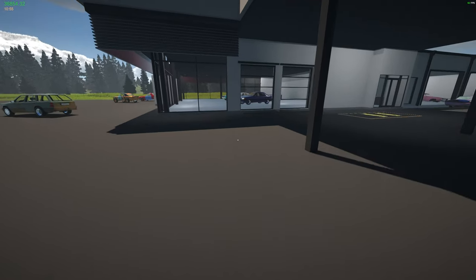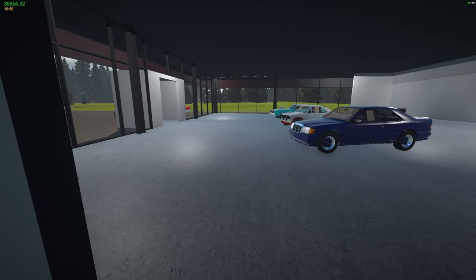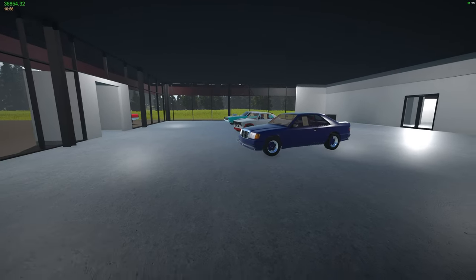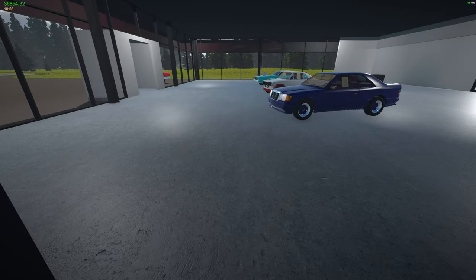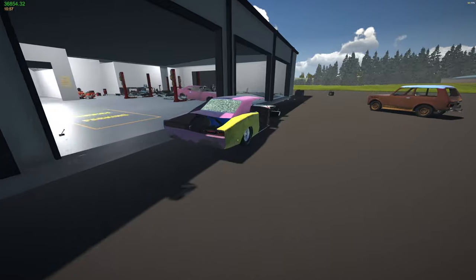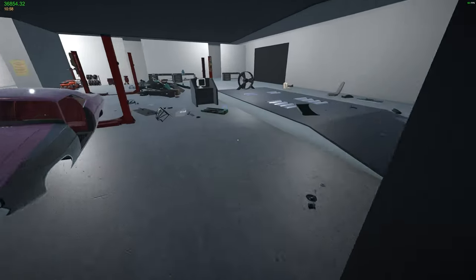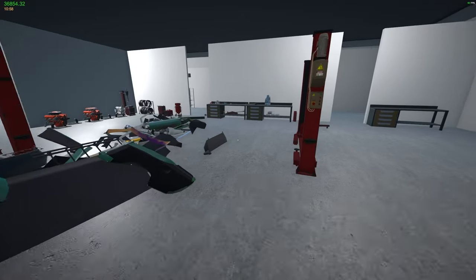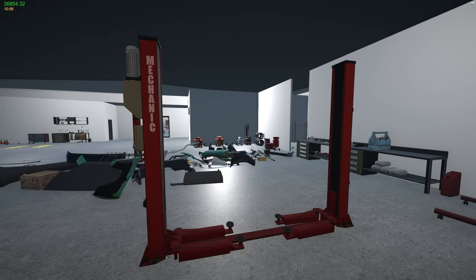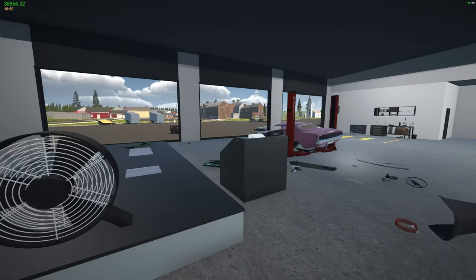Anyway, there we go. I was also thinking, I'm going to try to learn how to mod so we can get in here, but we could always build a car inside of here as well. I don't know if that would be fun or not, but hey, I mean, it'd pretty much be screwed at that point. Anyway, we have a lot to do today. We want to get this thing up to par, or actually above par. We need to get all this stuff put away and do a lot of stuff.